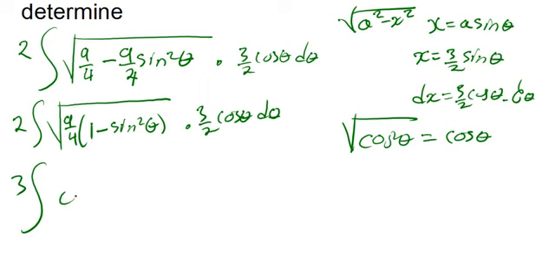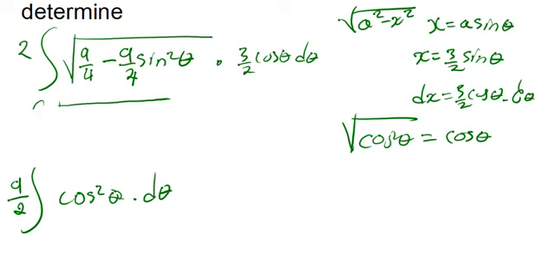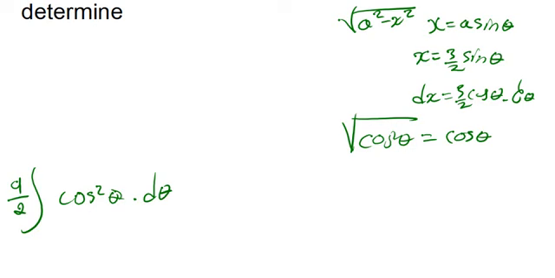So I have cos theta multiplying by another cos theta, which I'll write as cos squared theta. Then I have 3 over 2 multiplying by the 3 outside, so this becomes 9 over 2, then d theta. This is still similar to the ones we worked on. This one just required us to put it in the order we are familiar with. So this is 9 over 2.